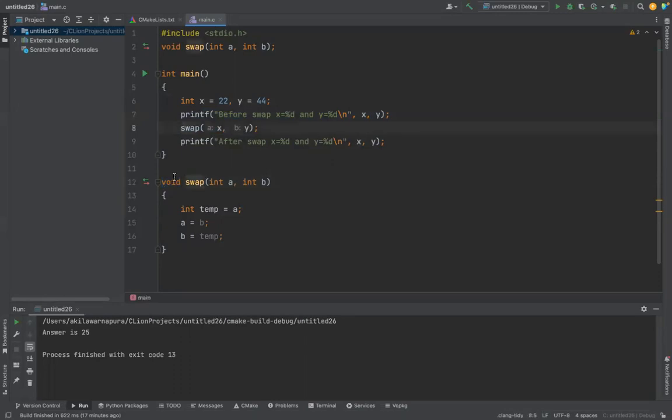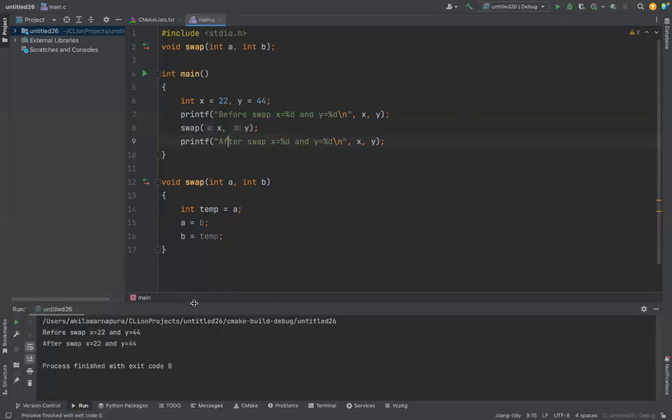Therefore, it is not required to put a data type or anything here because it does not return anything. Void means it does not return anything. Therefore, you can just call this swap. After you call this, you check the X and Y variables again to see what happened.